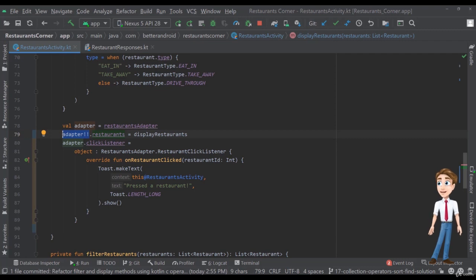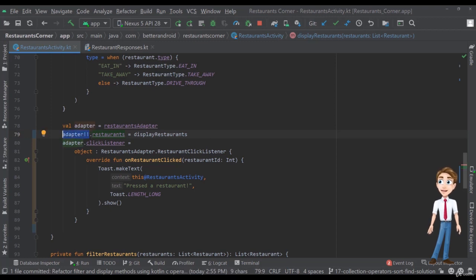So I really recommend you go with this fail fast mindset, because it will prevent you from planting landmines. Now, this was a very good example, because we know that we have instantiated the adapter and the adapter should not be null here. So this is a good guideline for you. If you have a variable and it was null at some point, but when you get the data or at some point within your app, you know that it should not be null, well, treat it as a non-nullable variable.